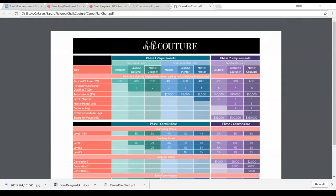So make yourself a binder, print out all of the documents so it's easy for you to get, because I know it's frustrating to go to the website, click here, copy and paste this link, go here. But if you print everything out and make a really easy binder, put tabs on it, training materials, career plan, make it easy for you to find. Carry it around in your purse if you need to, but keep the information handy, keep it easily accessible, and you will really soar because you've gone above and beyond and you've made a way for yourself so that you are taking problems into your own hands and you know how to solve them because you've taken it a step further. You've created documents. You've done what you needed to do to answer your own questions.